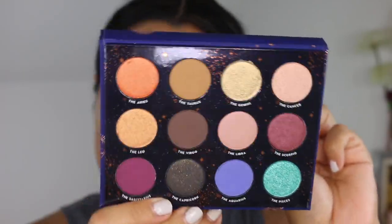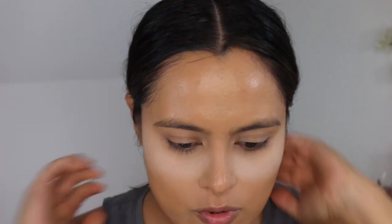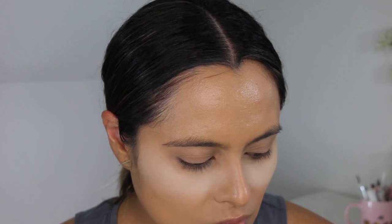Now we'll go ahead and start with the eye look. For the look today, I am just gonna go ahead and play with the palette and not really do much of a tutorial, just kind of play with the collection as a whole, and hopefully we'll create something pretty. So we'll go ahead and get started with the eye look.